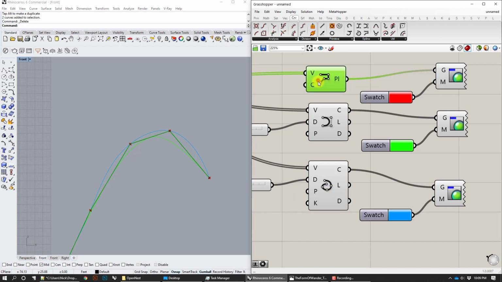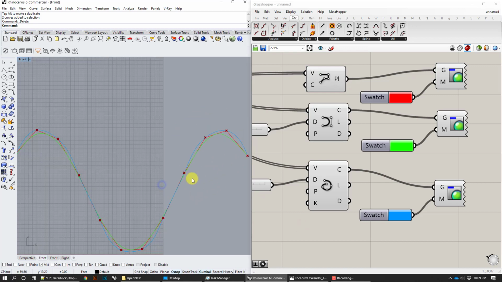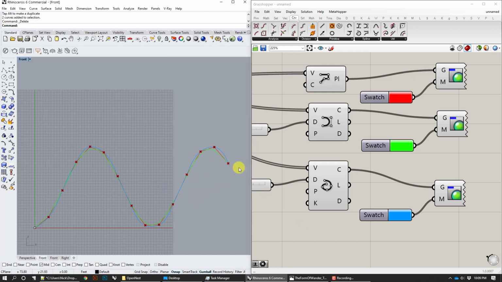And then lastly, the polyline is just going to follow it, but not going to be smooth. So the difference matters depending upon what you're trying to fabricate or whether the inside or outside of your object is really important, when you're trying to offset that curve. So those are what the different curve types do.